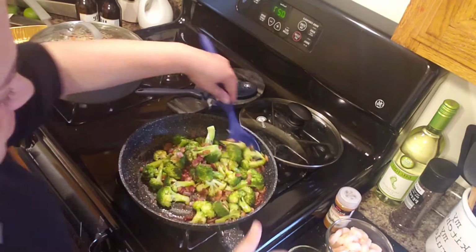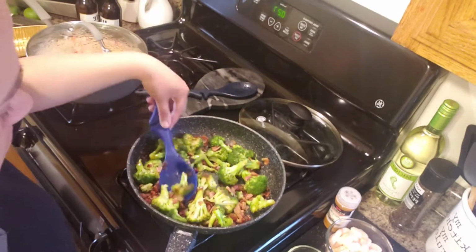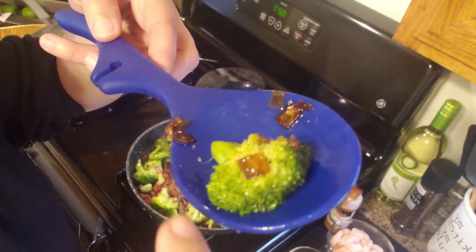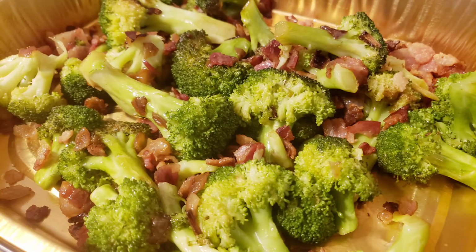So I went ahead and I'm showing you here what you're looking for. You're looking for a slight char on your broccoli, but you still want it to be firm because you want that crunch. So I put that aside in a bowl, and I'm telling you guys, my kitchen smelled absolutely amazing. Now onto the shrimp.